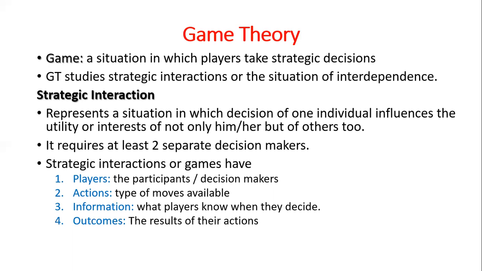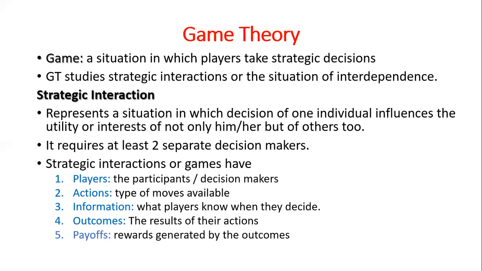Next are the outcomes. When players adopt a certain move, those moves may result in good or bad for them. So whatever the results of the actions, we call them outcomes. Next are the payoffs. Payoffs are the reward generated by the outcomes. Sometimes outcomes and payoffs are the same, but sometimes they are different.